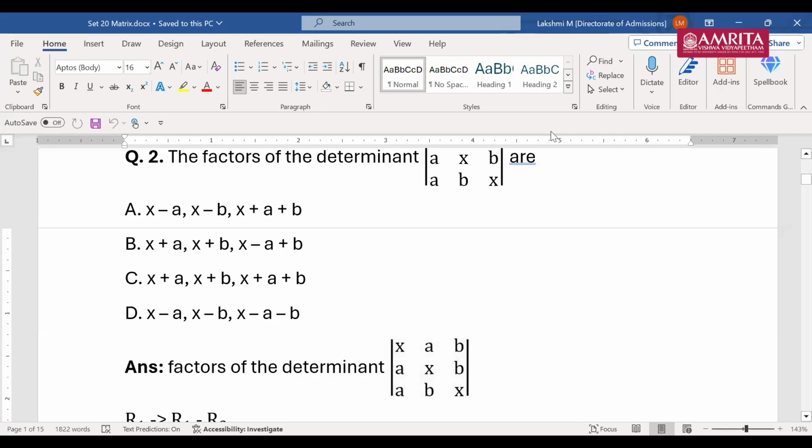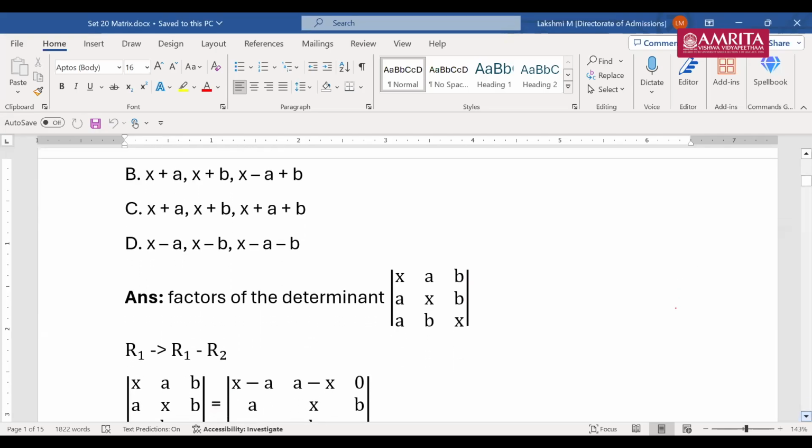So what you have to think is which method you have to choose. If it's column wise, X minus A minus X, A minus B, it's a problem. I want this B to be cancelled. That's why we have taken it this way, row wise rather than column wise. Very simple question. Dear children, please be very, very careful, because in the chat box I think I've got more answers as B and C.